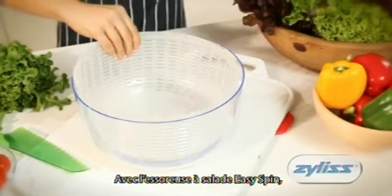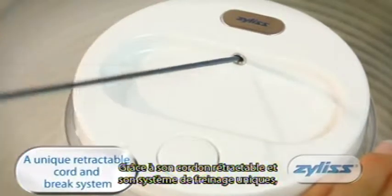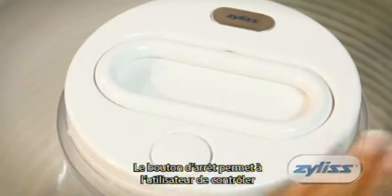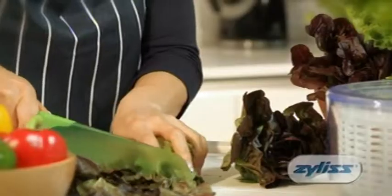Pre-spin salad spinner from Zyliss guarantees clean and healthy salad in seconds. With a unique retractable cord and brake system, this salad spinner is really easy to use. The stop button allows the user to control how long the salad is being spun for.